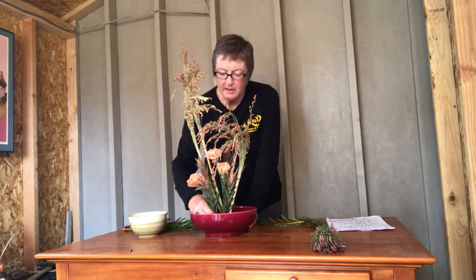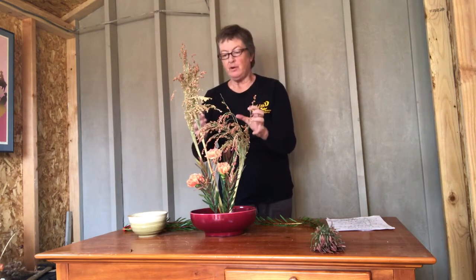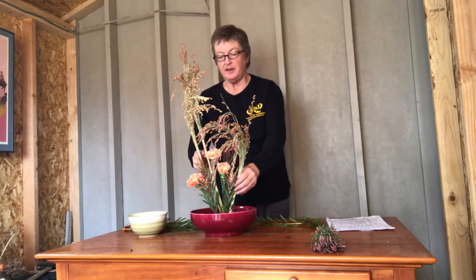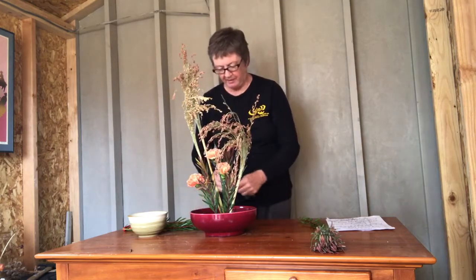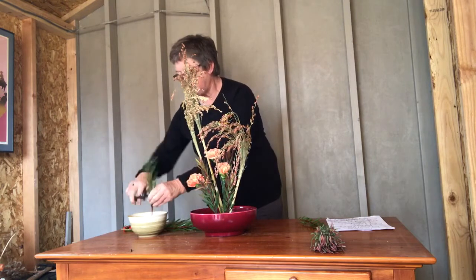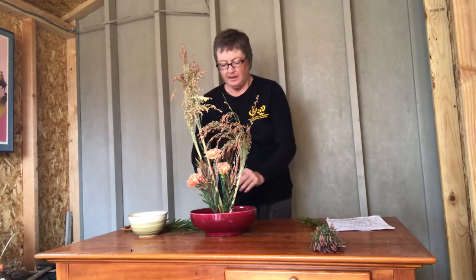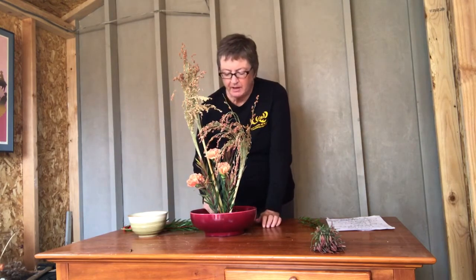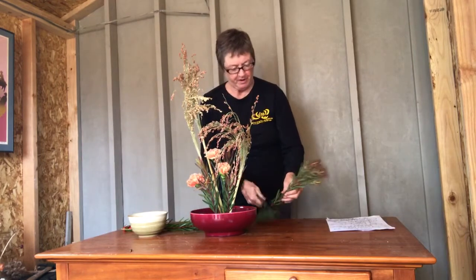And it's okay if some material overlaps or even slightly covers others. We don't need to see every single flower discreetly. Again, in nature, you might have a tree where one branch obscures another, so that's fine. And with filler like this, you can use some of the leftovers to put in back for depth. Here's a nice fluffy one for the front.